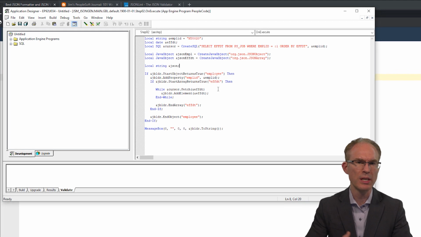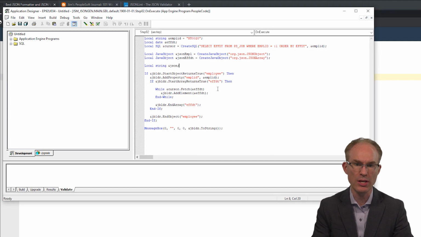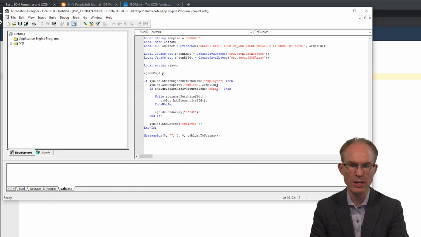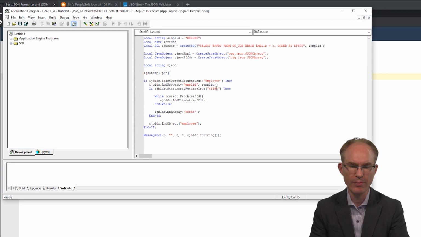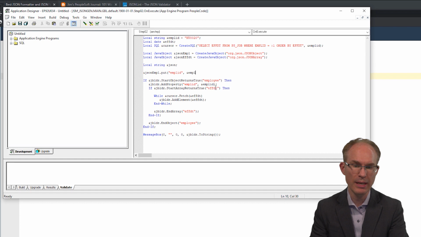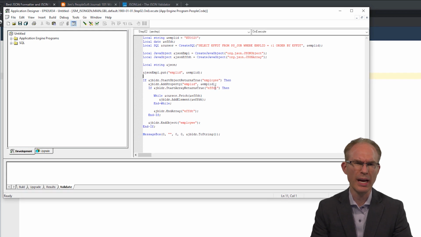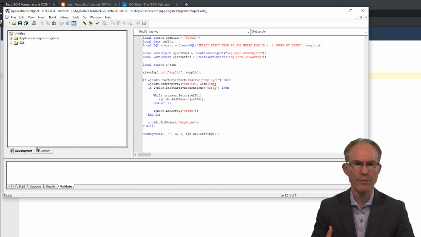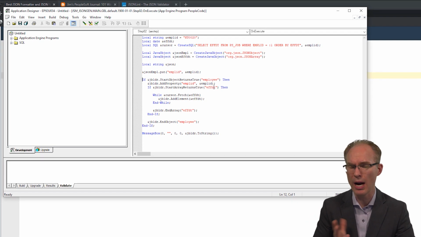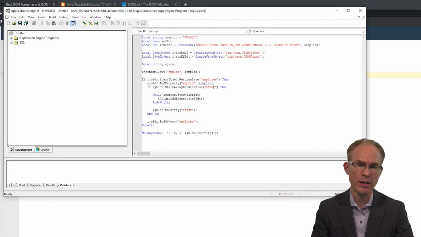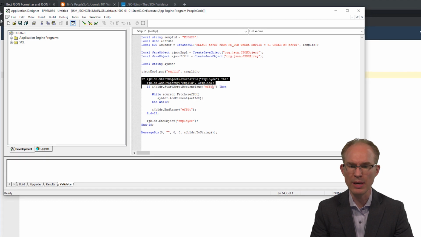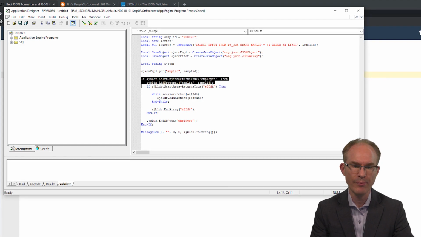Okay, the next thing we need to do is put some data into these JSON objects. So for JSON empl, we'll use the .put method. We'll put employee ID, and we'll put our variable employee ID. In real life, if this were part of an enterprise integration point, we would perhaps be receiving that employee ID as part of the request. But here we're just hard coding it as a variable, assuming we already have the value from somewhere. We don't need the starts object anymore. We don't need the add property employee ID.